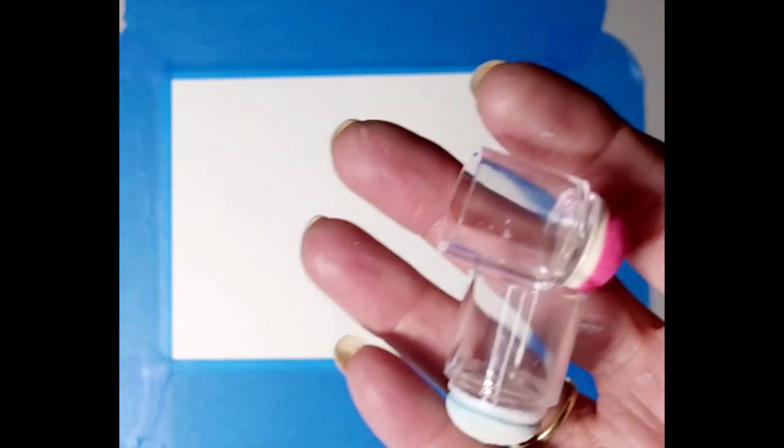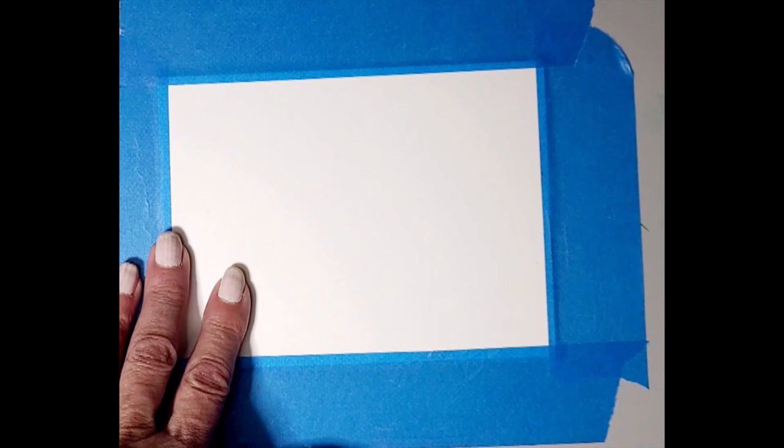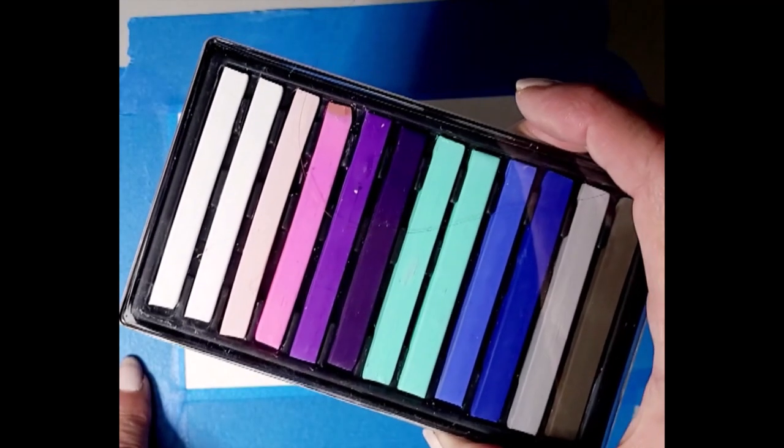And then a couple of sponge daubers. You'll need some tape, painter's tape, to tape down your cardstock, your hot press watercolor card. And I got out a few chalks just in case I feel like chalking a little bit.